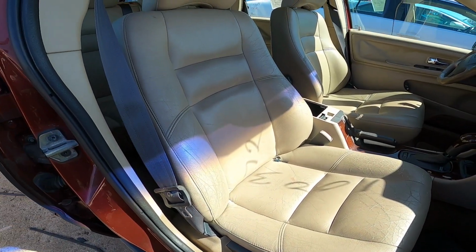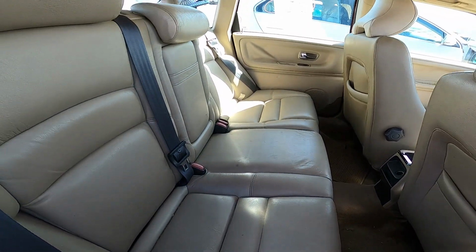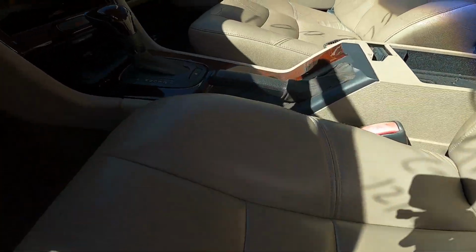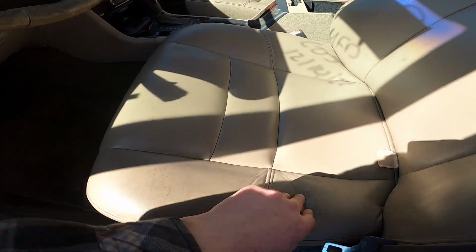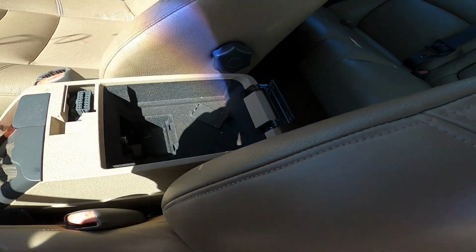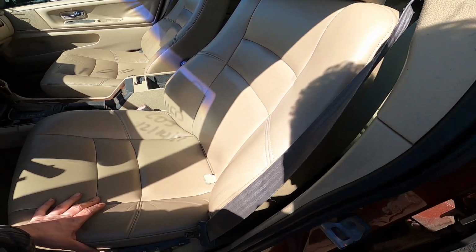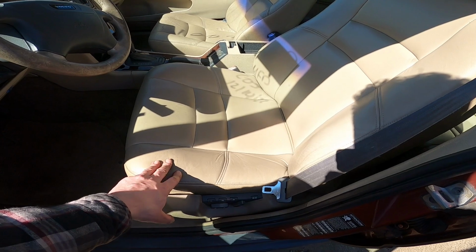Passenger seat looks probably about the same as mine. Back seats look the same as mine, really. My back seats aren't bad. Yeah, it's definitely been recovered. You can tell because this leather is different, you know? Not the same. This is way more supple. This is all kind of crusty, but you can see that versus that. It's not the same. Even this is not really the same grain as that, but you know what? I mean, who knows what company this is from? There's only two really that do the seat covers.